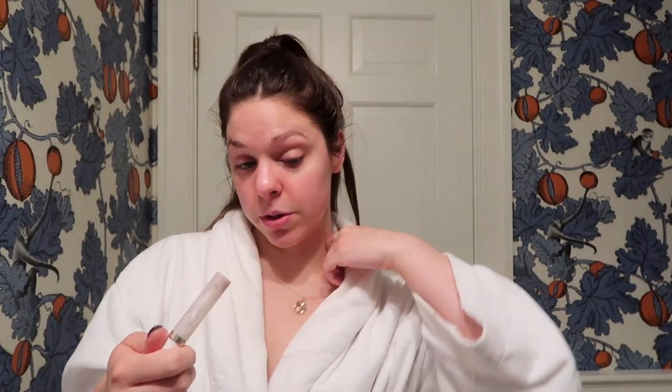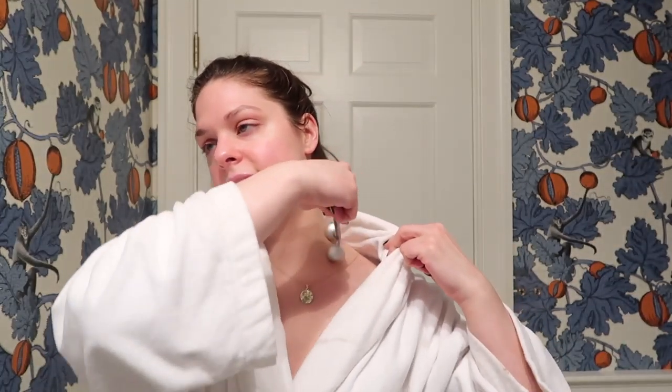Then I always finish with my Beautycounter lip product. It's almost gone but I just love how juicy — I don't know if that's the right word — this is such a juicy lip gloss. I like that it's all natural because you lick your lips and I feel like you absorb whatever you put on your lips. Especially at nighttime, you want something that's good for your body. This has real vanilla extract in it, so it tastes like vanilla.